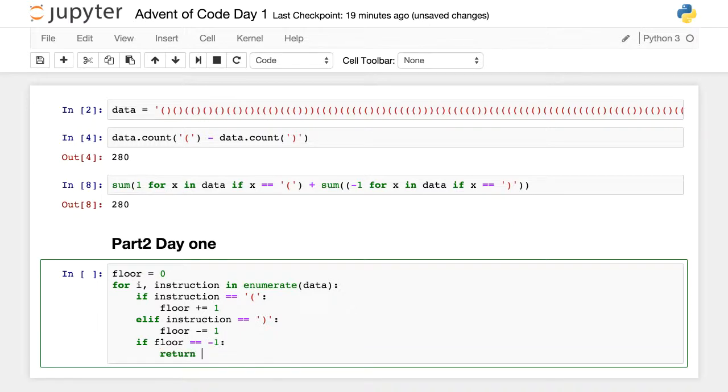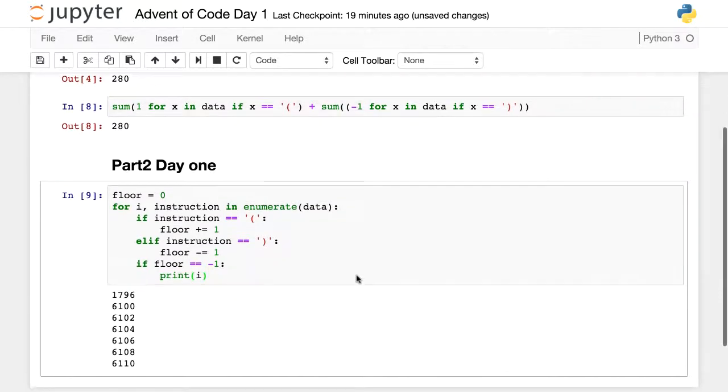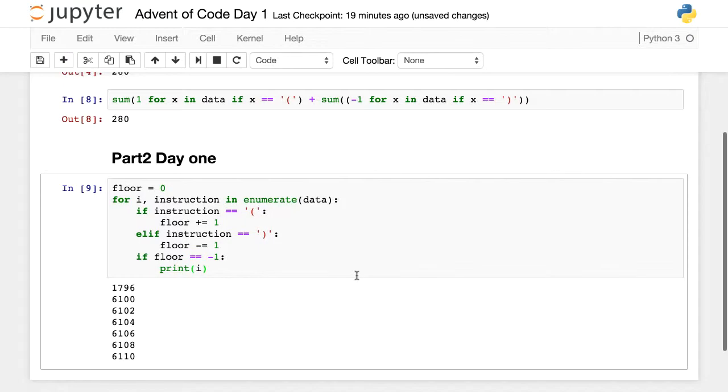I want to print the index where I am. Okay, so at various points I get different indices here. I go into that basement floor, and it looks like the first one is 1796.